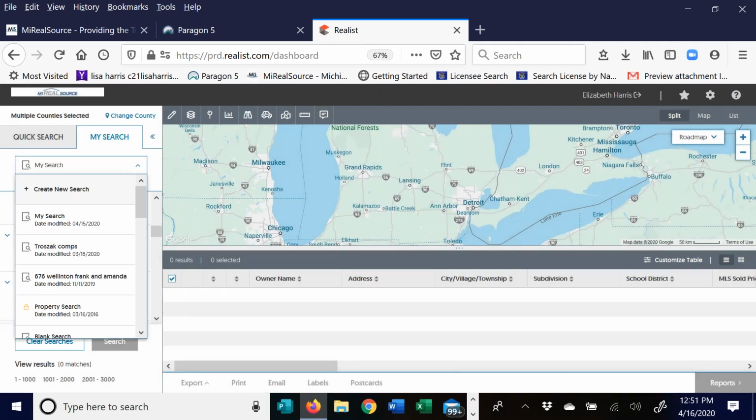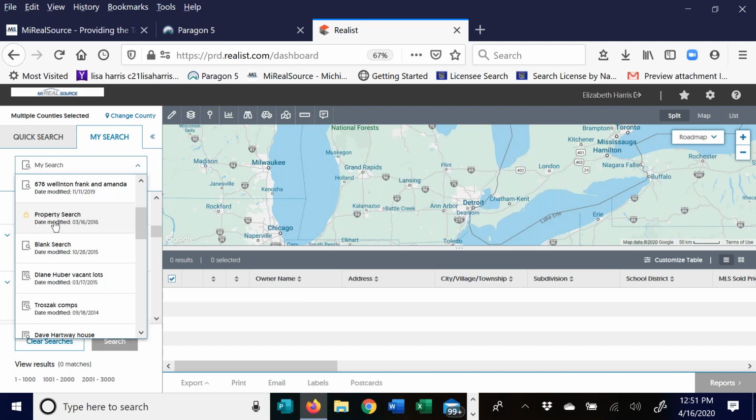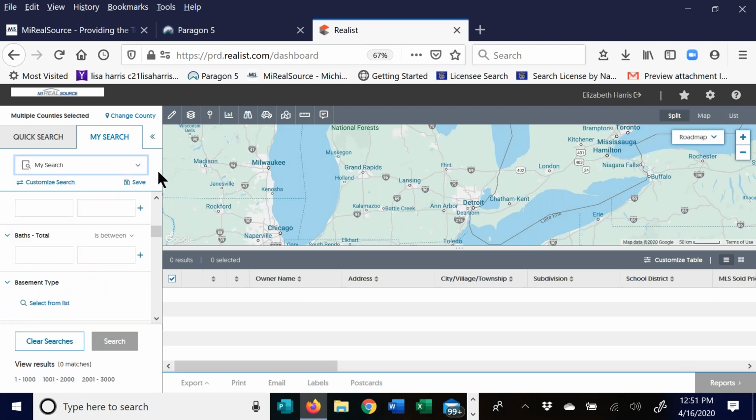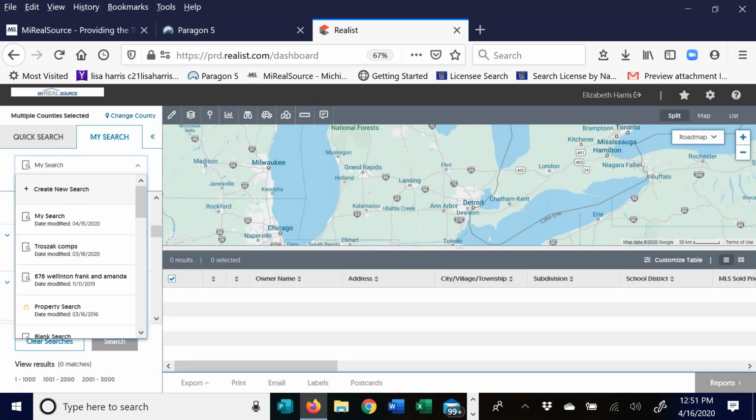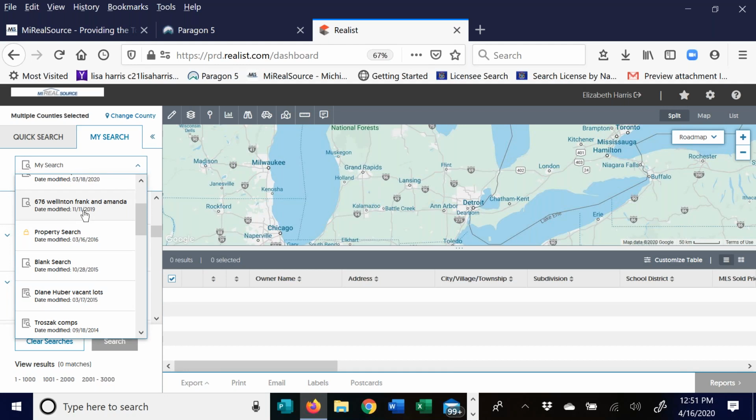And again, if you look in this drop-down menu, you do have one already set up for you. There's a default property search. So there is something there. So don't worry, you don't have to create your own. You can use what's already set up if you like it the way it's set up. If you're doing a search for a client and you start filling in all these boxes, you can always save any of your client's information, save that search, and then you can come back and load it by selecting that drop-down menu and finding your client's search and just dropping it in. If you had searches from before saved in here, you might want to double check.